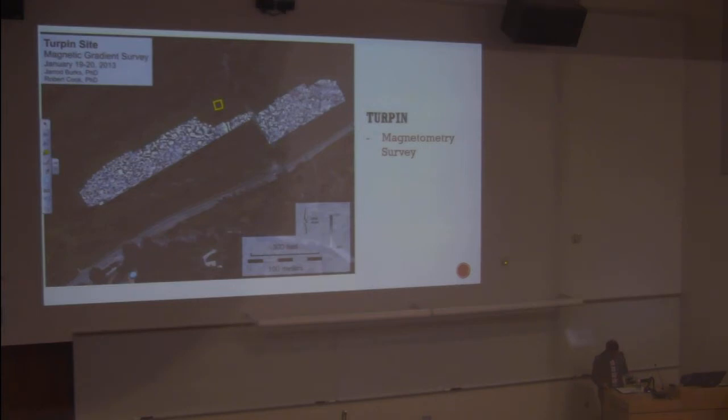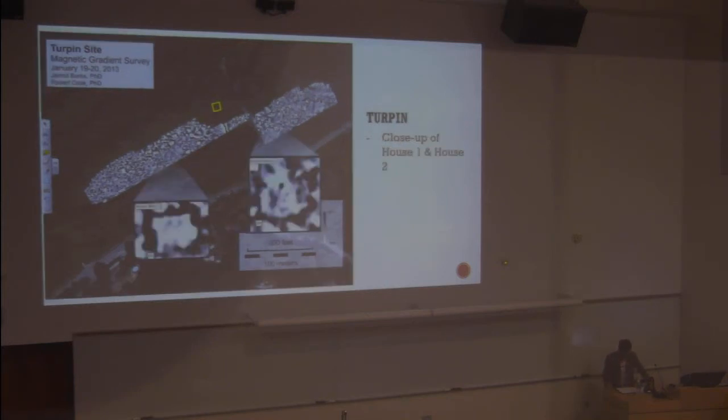Let's move on to the other site, Turpin. This is situated on a ridge east of Cincinnati, on the Little Miami. And we did magnetometry again in the cleared area. It's not quite as apparent, but there's a cluster of houses in the west, arranged around an empty plaza. Lots of historic disturbances, and then a couple of houses on the east before the landform falls off. There's a ridge to the north of the site. In the south of the site, there's a ridge and a highway. There's a historic farmstead here. And a road runs through the east of the site.